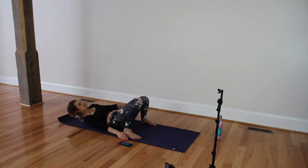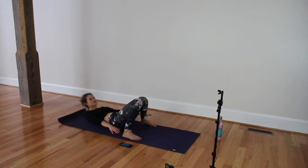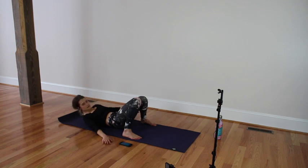And then right and center, tapping the right ankle and coming back to center. Staying lifted through the chest, squeezing the obliques and the abdomen here to lift up and down. And then left and center. Keeping your gaze upward, not to strain the neck.